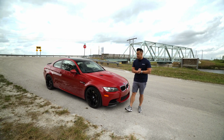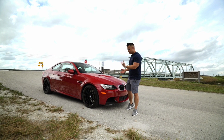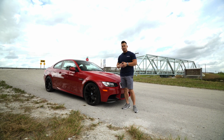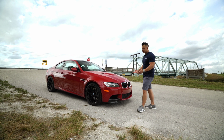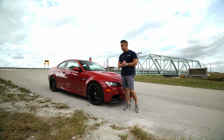Along with that, we also have a partnership with BBS. BBS is kindly going to give us some CIRs, and the ones we chose for this car are the white gold. I think the Melbourne Red with the white gold is going to be a nice offset of colors. It's really going to describe what this heritage is, right? Motorsport, and it's going to give that look I think a lot of you guys are really going to enjoy, between the red and gold.